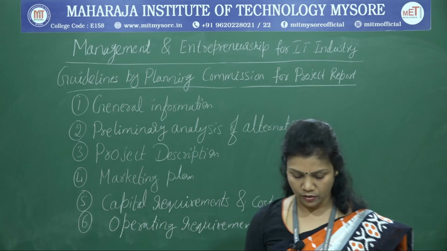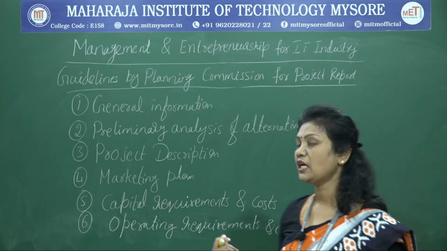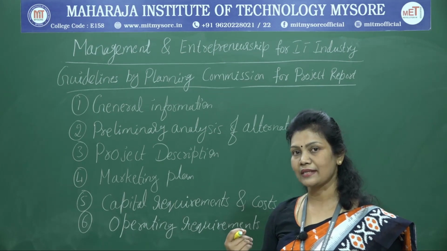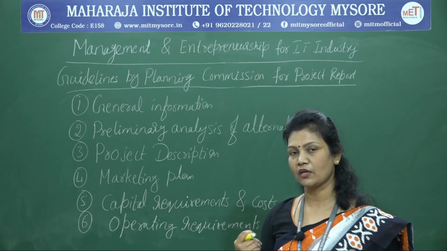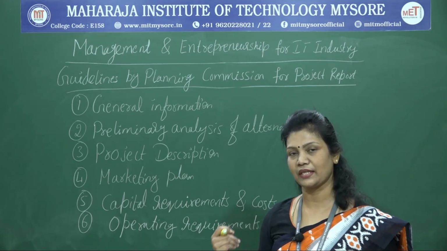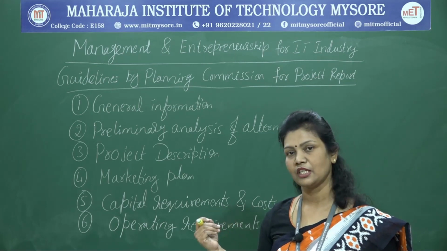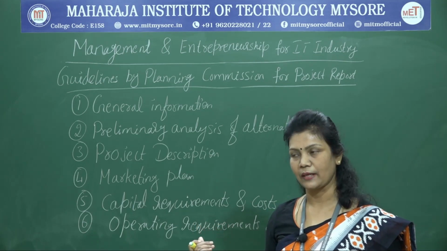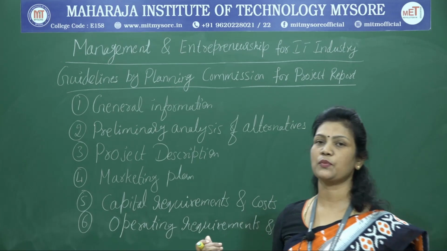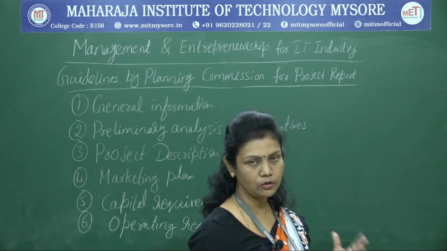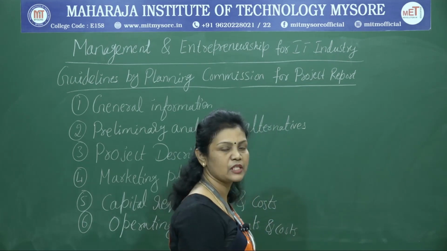All this kind of information, along with the transportation, needs to be specified. That is, once the organization has the finished goods, they need to be transported to the distributor and from the distributor to the consumer, right? So what is the transportation cost they are going to incur here needs to be specified.